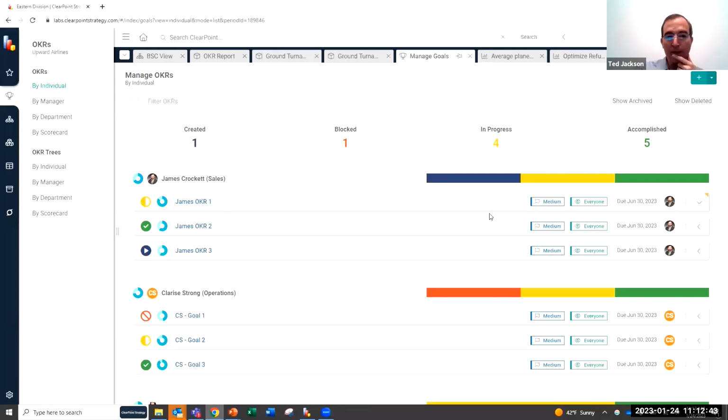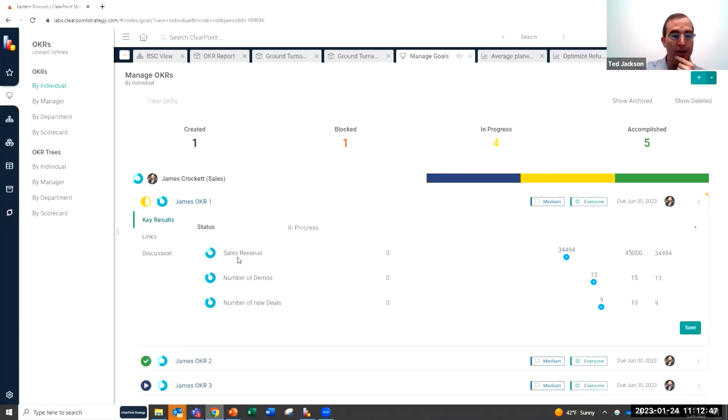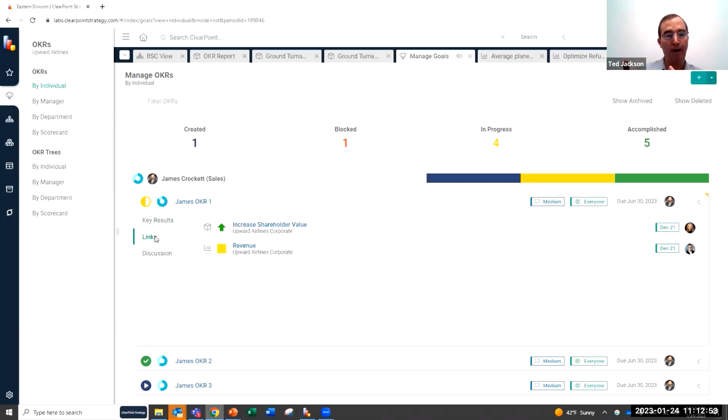The other thing that we can do when we're thinking about these results is, if James is linking his OKR, his objective with key results, out to something else that's occurring in the organization, he can link it to those organization-wide goals of increasing shareholder value, or the organization-wide goal of increasing revenue.